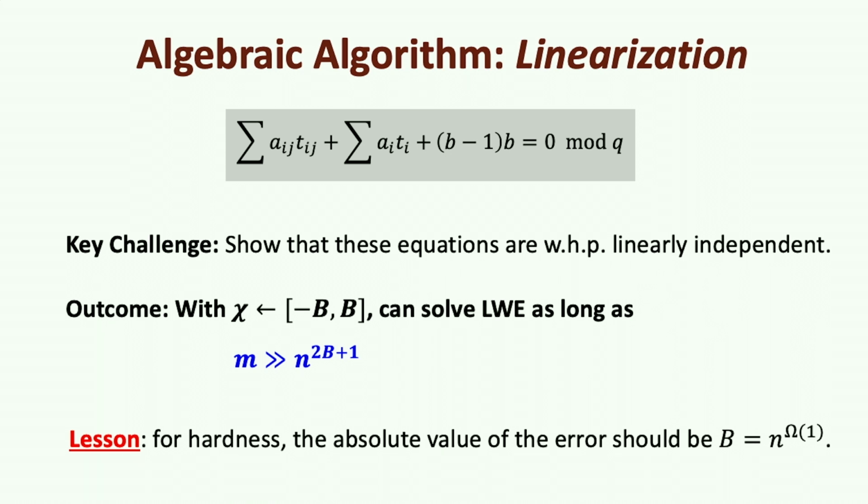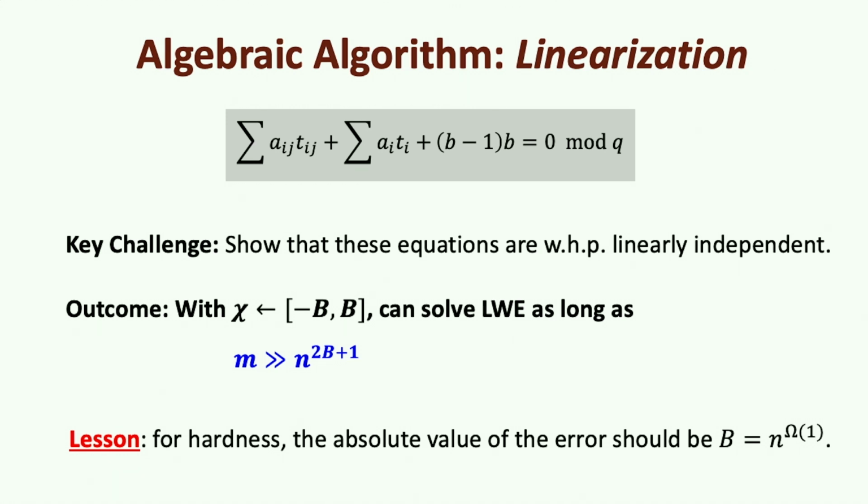It's cool. We don't know how to do any better, actually. N to the 2b plus 1 is the number of monomials when you write it down. Square root of that would actually be pretty cool, like n to the b. I don't know how to do it. That in particular would solve binary LWE with a linear number of samples. The trivial bound is n squared. If you get the square root, that I don't know how to solve.